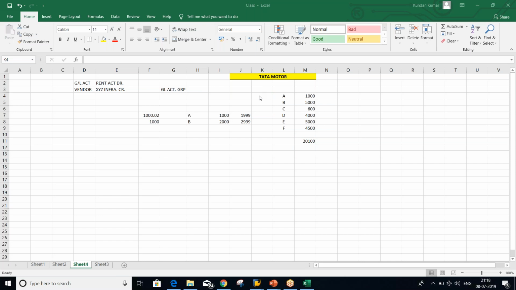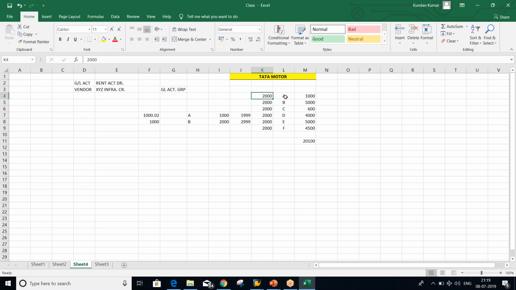Okay, then we are going to set up a reconciliation GL. This reconciliation account is nothing but a GL account. That is the first thing. So we are going to set up a reconciliation GL. What is this reconciliation GL, guys? The same GL. Let's suppose we have set up one GL account.